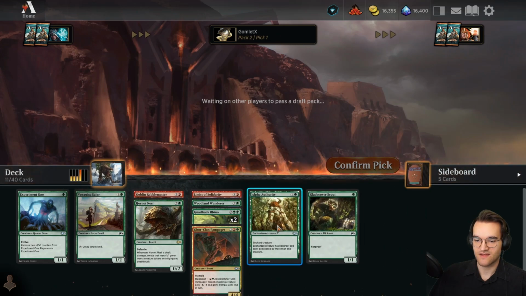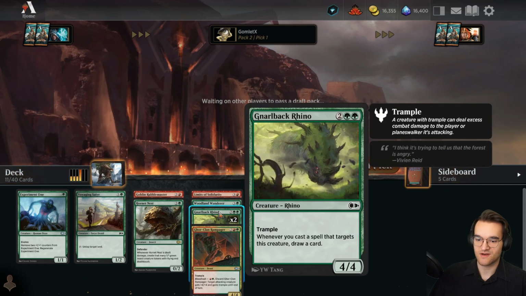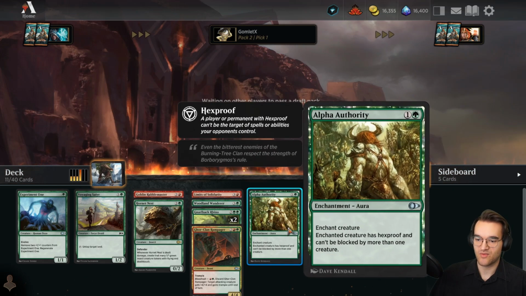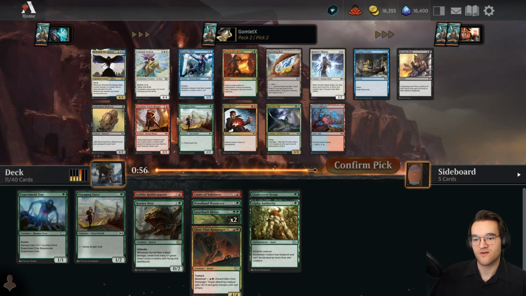Probably ideally not running the random hexproof cards. But I guess Alpha Authority onto a Gnarlback Rhino is pretty rude. That is kind of interesting. If we end up with like 3 or 4 copies of Rhino, that could be fair reasoning to go for that.